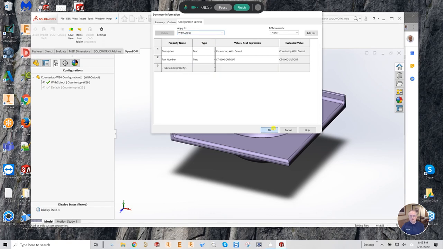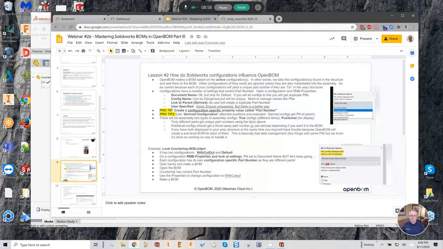So what we've done here is we've gone through some of the default settings, and we've said that those are good but not quite good enough. What I really want to do is create a configuration specific property called part number and put the part number in there. So let's see how that'll affect our bill of material.